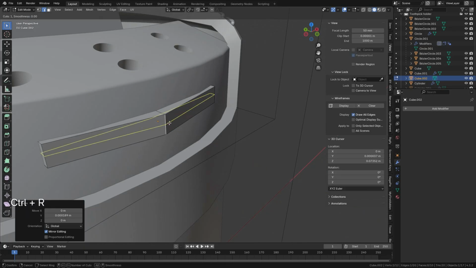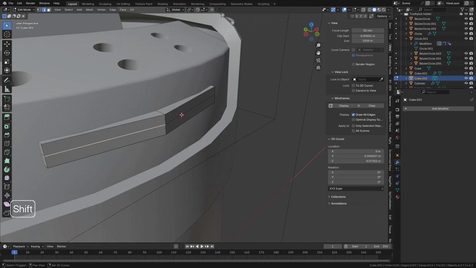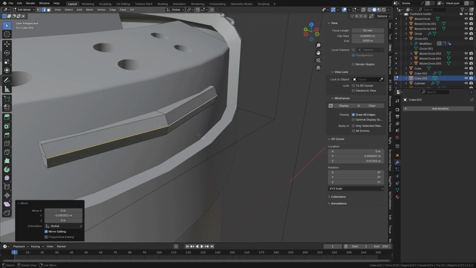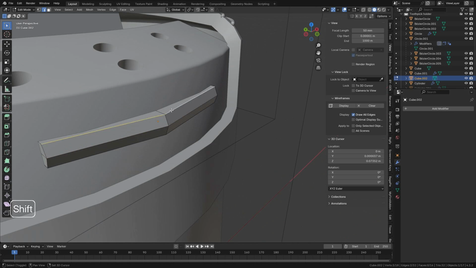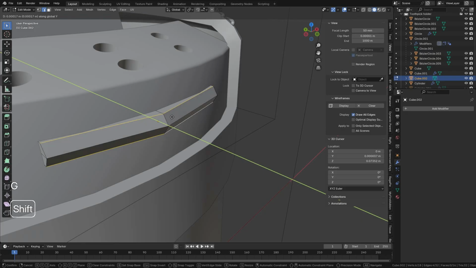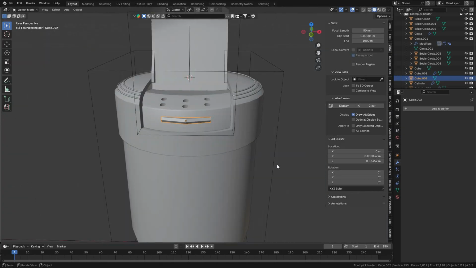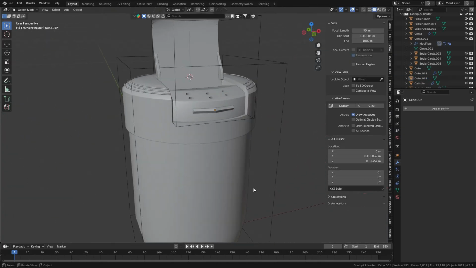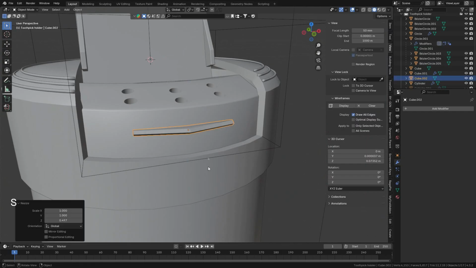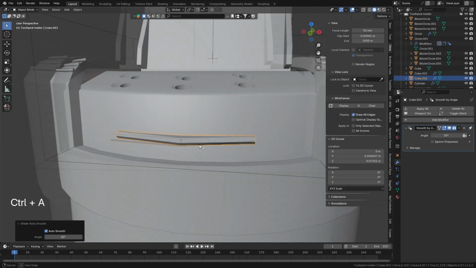Add a loop cut here, shift select this, G Y, shift select this, go back. Then something like this should be fine. But it's still too big, so scale Z, bring it down, Ctrl A apply scale, shade auto smooth.